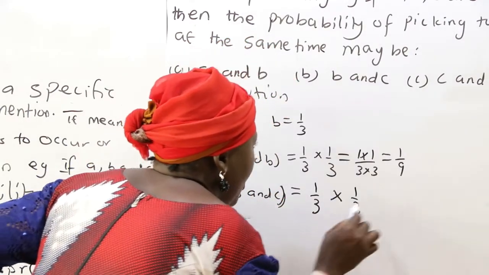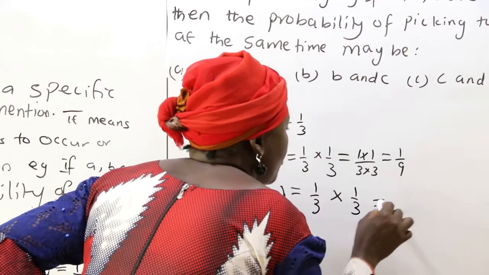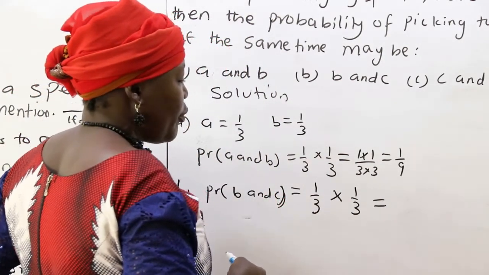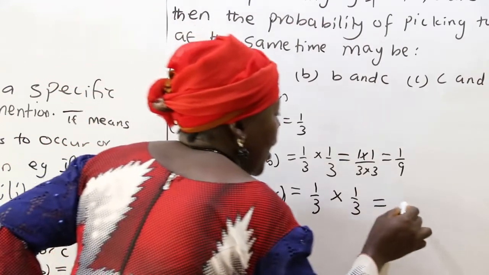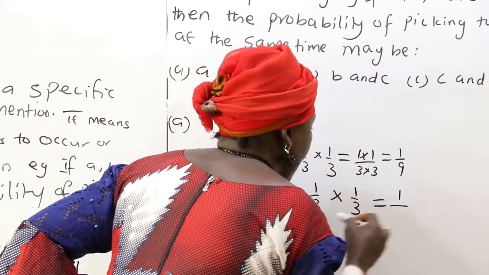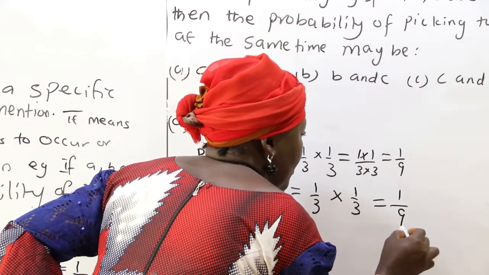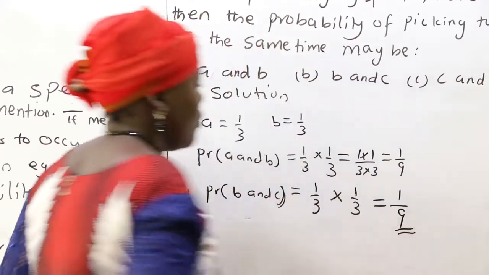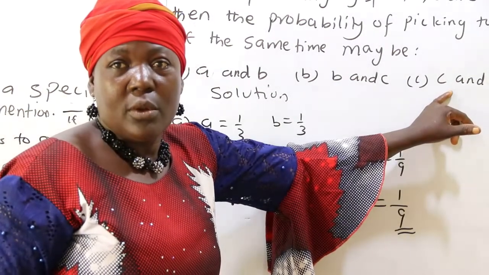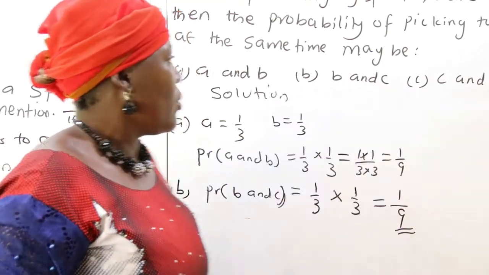So we are now going to have, this one is now equal to, since they don't have any common factor to reduce it to a simpler fraction, we'll now have 1 times 1 is 1 over 3 times 3 is 9. And you are done with that. So I will leave the last one, do that one on your own.